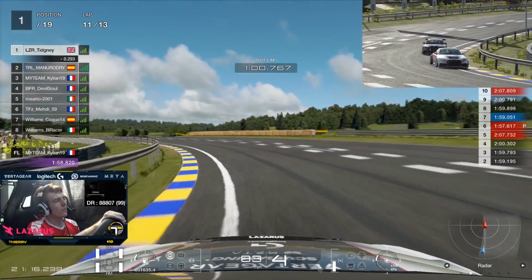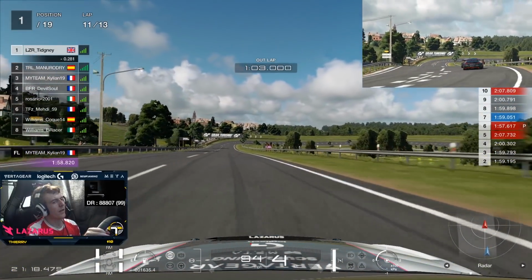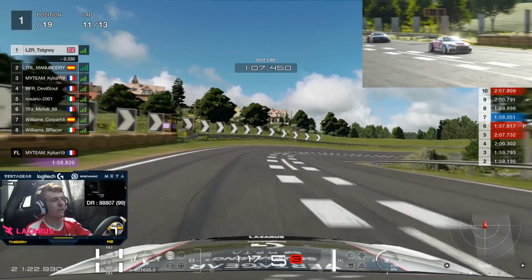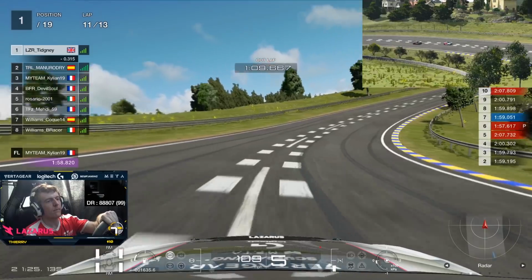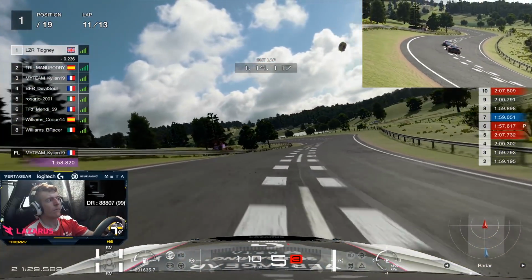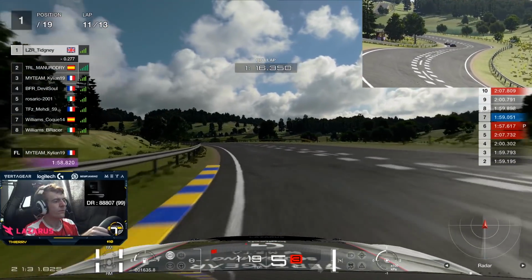As we come into the left, you can see he's not really attacking me at the moment, just staying behind. And as I say, I'm pretty sure he was saving fuel at this point. And that was what was going through my head at the time as well as we hit this long right-hander. Staying in fifth gear, balance the throttle, through we go. A lot of thrillers there. Wow, that's a weird sound. Don't make that sound ever again, TJ.